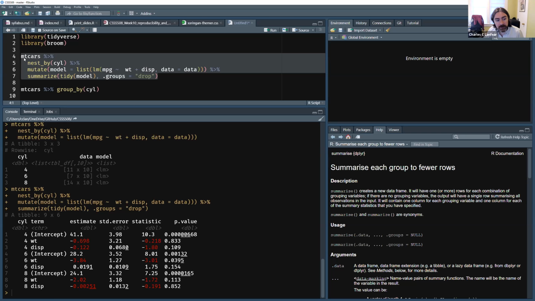Not exactly. What's going on here is it's actually fitting three completely separate models. If you were doing a multi-level or hierarchical modeling framework, if you wanted to get different coefficient estimates for each level of cylinder, you would fit a multi-level model with random slopes. That would actually be a way better way to do this than running separate models. In fact, in almost all cases, running separate models is just a waste of your statistical power. But it's a little easier to explain to people than hierarchical modeling with random intercepts and slopes. So this is perfectly fine to do. Often the results will be very similar.